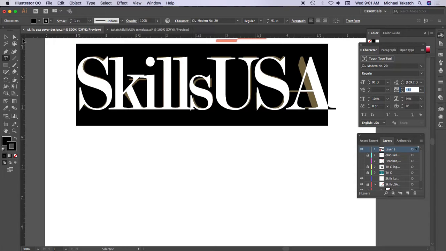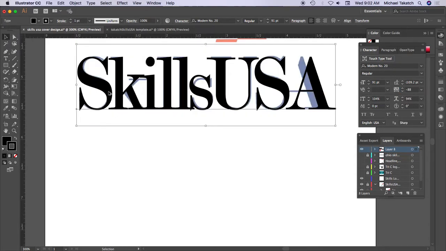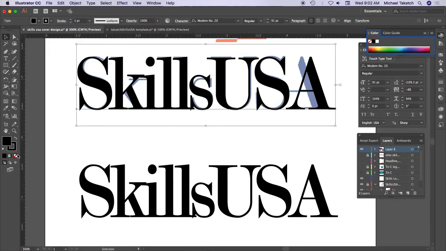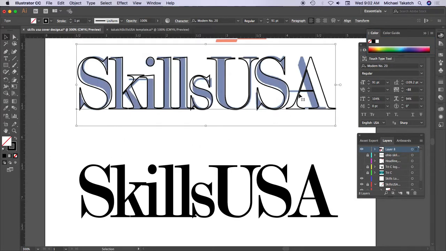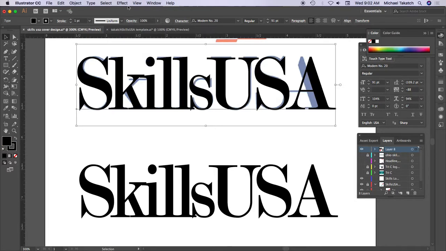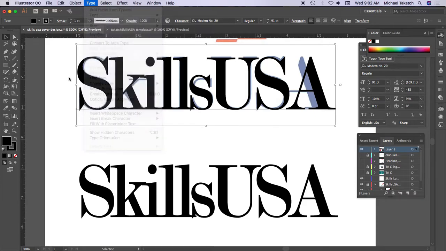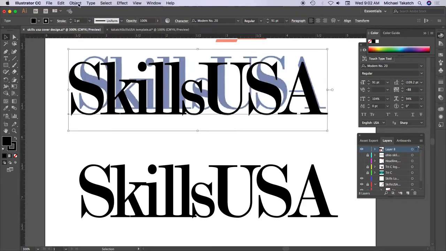So now, before I take this apart, I'm going to option and duplicate it down here. Take this part and take the fill and just take it off so I can see this font. It's just the outline. That's the section. And I can continue to keep it back in there. But under the type, there's a part that's going to let me create outlines to this part. So that's the section for this part.